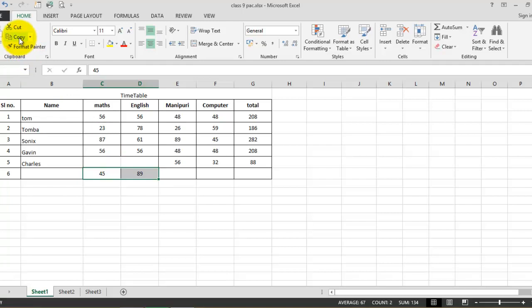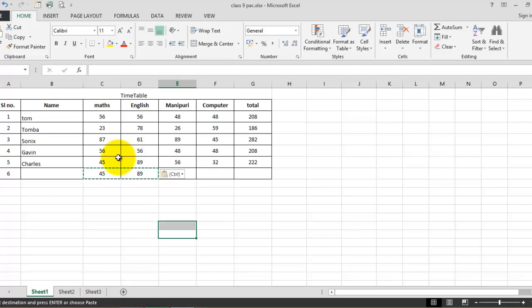Copy means the original will remain here, and it will make a copy of the text or number I have selected, and I will paste it in my required cell.